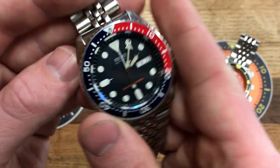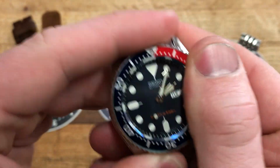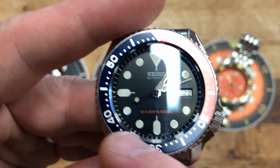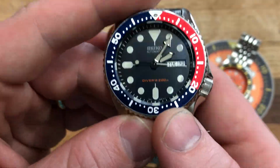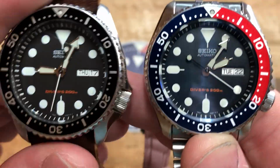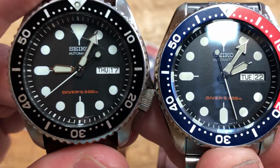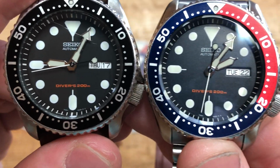Okay, so on the 009 here that you're seeing, this does have one mod, and I bought it like this. So I bought it from somebody, and they had the crystal replaced, as you can probably tell. So this is a sapphire AR-coated crystal. You can see it's very, very clear. Let me put this up side by side with the 007. You can see that kind of bluish purple AR coating a little bit, when the light hits it just right. It is an incredibly clear crystal, and I like it a lot.